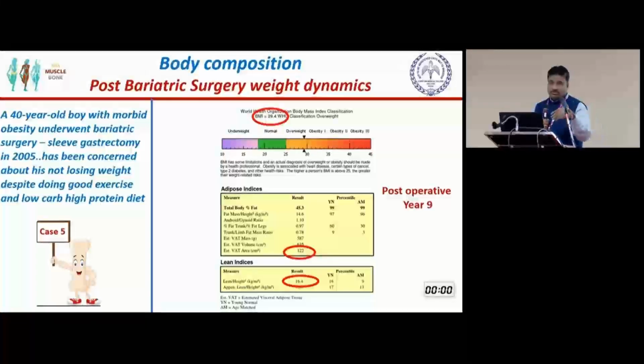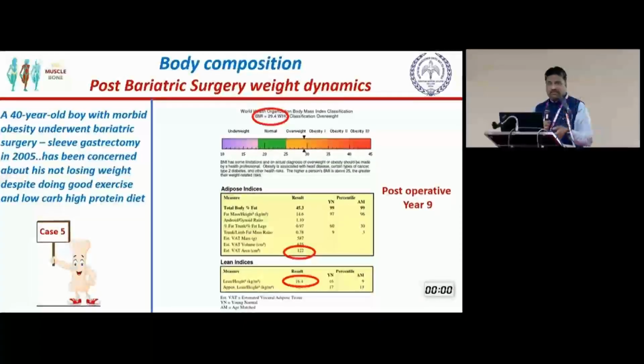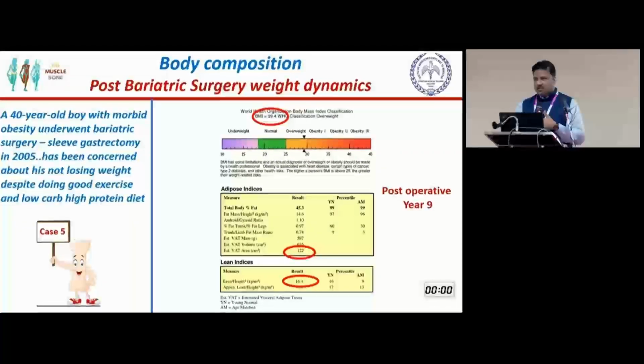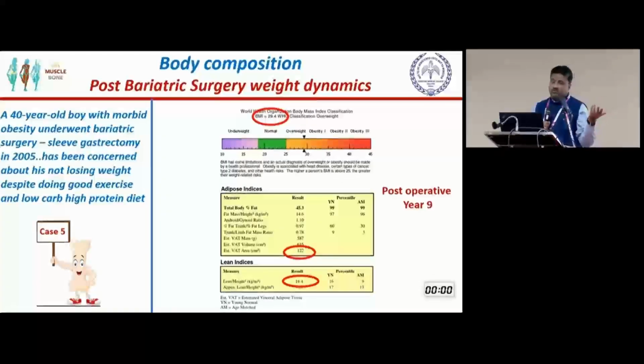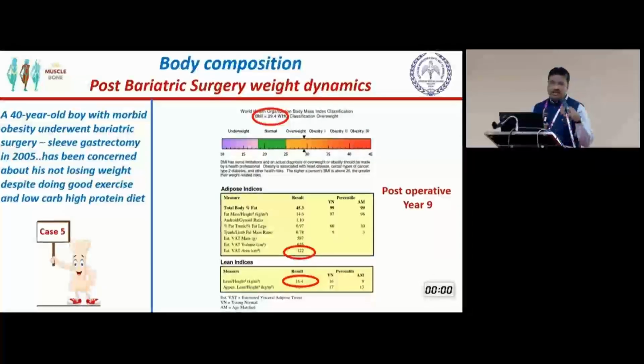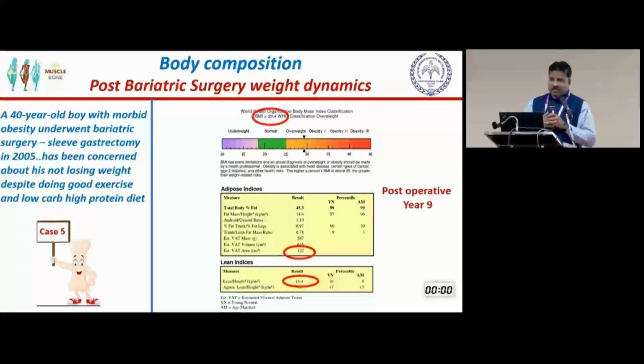I've had bariatric surgery. I'm very happy with the reports and everything that has happened, but now I've started gaining back weight. So I gave him the usual story that I tell for all patients with obesity on lifestyle. You have to eat on time, you have to reduce your carbs, you have to improve your protein intake, reduce the oil intake in the house, less eating outside, and whatever those 10 to 15 points that I would tell, and improve your physical activity.